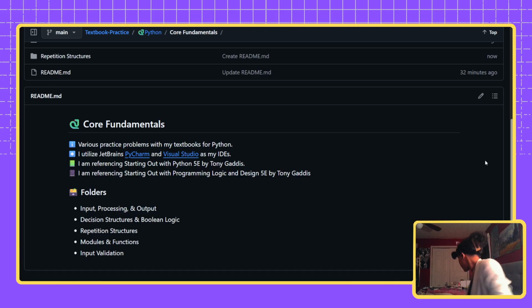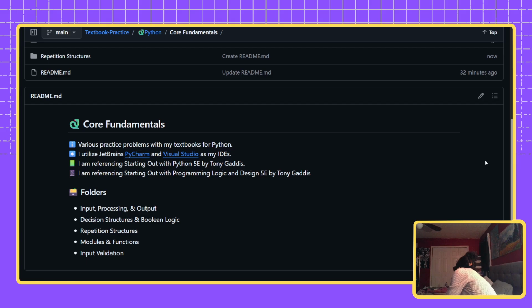Right, modules and functions. So for this one, it's just chapter 5 and then chapter 6. No, not even chapter 6. It's just chapter 5. I don't think Starting Out with Python does modules specifically.